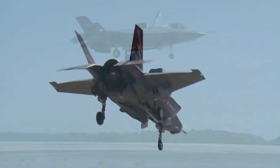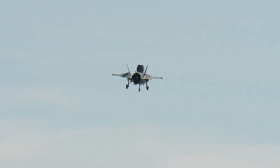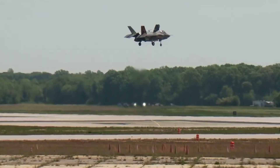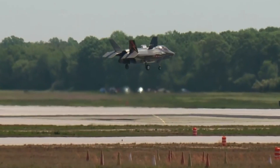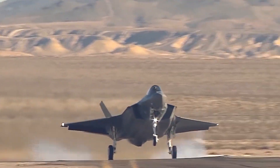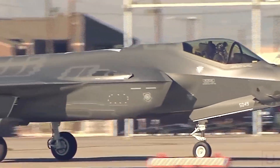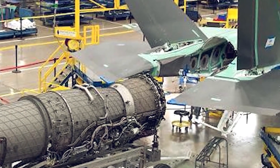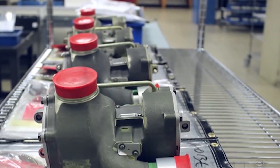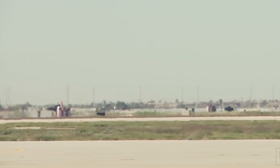Even with CPFH calculations that favor those jets, the F-15's mission-capable (MC) rates increased significantly over the last year, but they remain below the Secretary of Defense's 80% mission-capable threshold set for the fleet in 2018. According to Lieutenant General Eric Fick, director of the F-35 Joint Program Office, the MC rate increased to 73% in 2019, up 18% from the previous year. A forward-deployed F-35 combat squadron is able to maintain an 89% MC rate with priority for parts, indicating that parts availability for the broader fleet is still an issue.